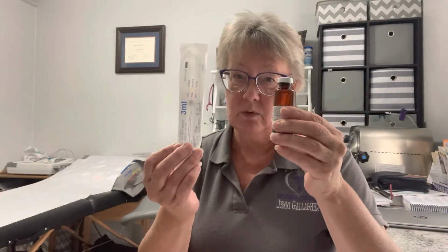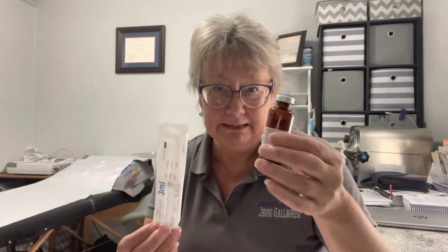So what we're going to do is give a B12 injection to myself. The first thing we're going to need is our medicine. You need to understand your prescription. So if you're using 1 ml or half a ml or 1.5, whatever your amount is, you follow the directions on your label carefully. We're going to start with a 3 ml syringe, an alcohol pad for the bottle of medicine, and an alcohol pad for my leg, which is where we're going to inject today.